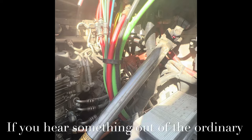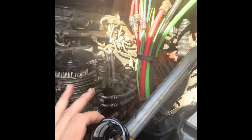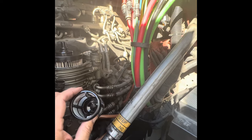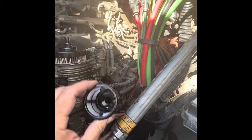So you guys are in your truck a lot — 12, 13, 14 hours. You guys are in there a lot, so you know when your truck sounds funny. This customer stopped when he heard something that didn't sound right when he was idling. I'm going to play the video of what the customer sent me, and a video from another customer — it ended up being the fuel pump.